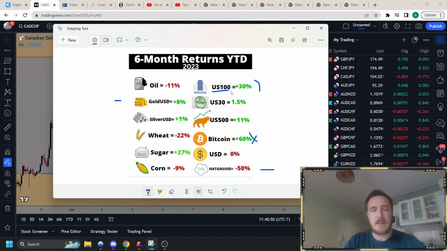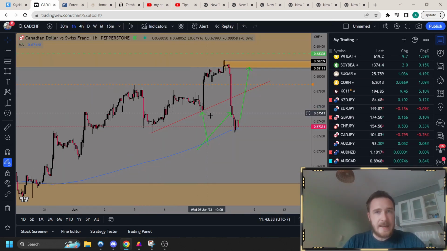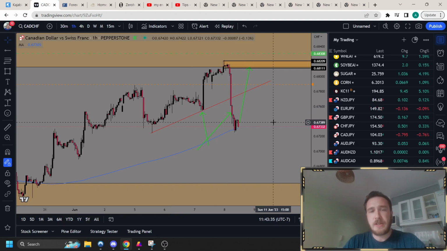What do you guys actually think? That's a question for you guys. What do you think the next best investment is for the remainder of 2023? You think Bitcoin's going to continue on? You think gold's going to rally up? And you guys could always add indicators to this if you're like, I want to try something out with an indicator. Feel free to do that. If you want to wait for more confirmation, like a reversal candlestick, you guys can do that too.